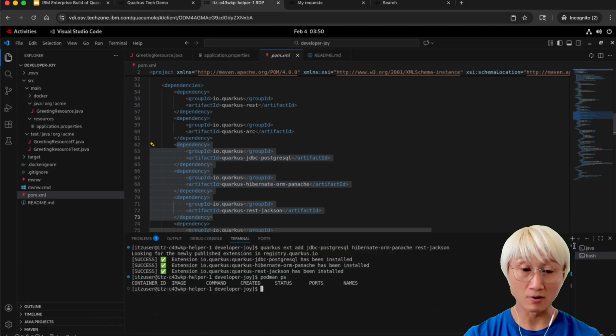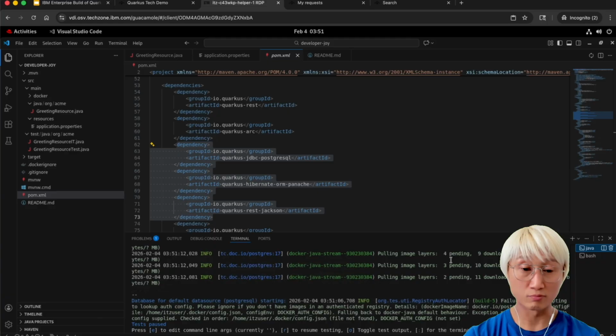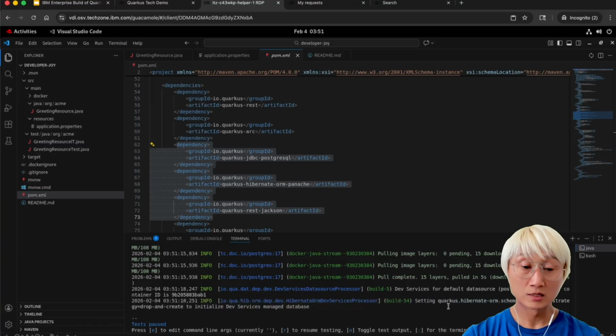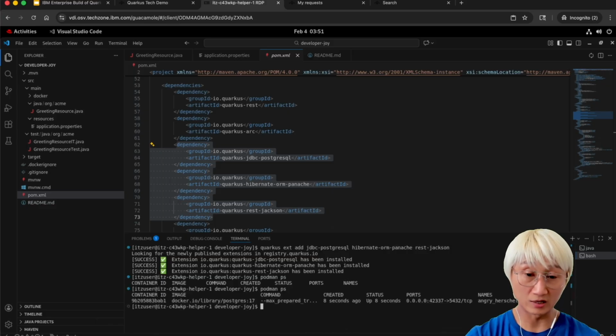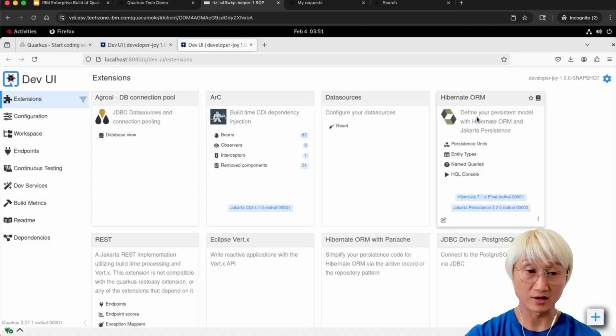And when I use the Podman CLI, a container runtime like Docker, it shows there's no image, no process. But when you go back to my Quarkus demo, it automatically pulls the database image from the container registry. You can actually specify the container registry where you want to pull that image from, and also the specific container image version and tag. Then go back to another terminal and run the Podman process command again, and you will see one PostgreSQL container process is running. When I go back to the Dev UI, now you see a bunch of new dependencies, for example, database, Hibernate ORM, and JDBC.